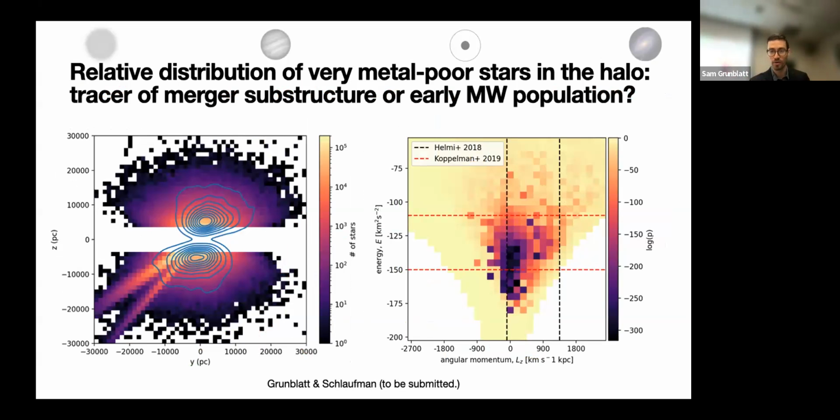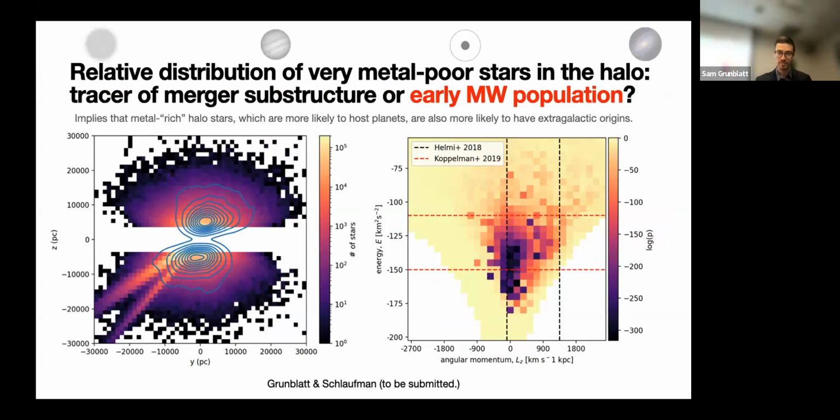in our galaxy. What we find is that the metal poor stars seem to trace all of the stars in our galaxy quite well, except for this Gaia Enceladus population, which is basically in this box on the right. That's why the color looks different in that box, and it's basically the same everywhere else. And so that means that the metal poor stars are probably not from Gaia Enceladus.